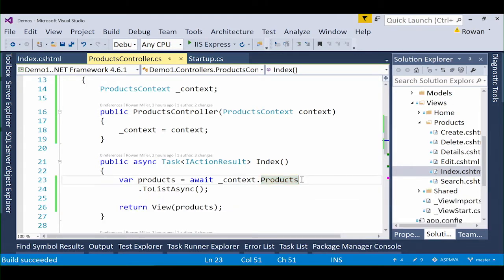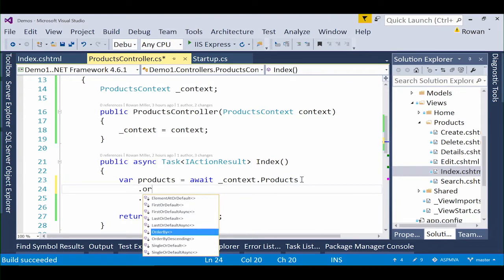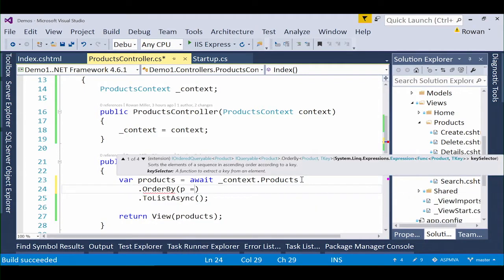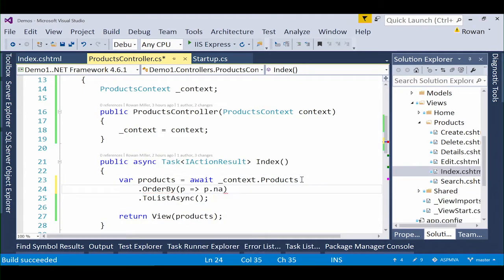We can do extra things on here, like sorting and grouping, and basically anything I can think of that I want to do with queries. So let's look at a really simple one. We can do an order by here and say order by name. The translation and compilation of this C# code to SQL that SQL Server understands is all being done behind the scenes. It's not something we need to execute ahead of time. Correct. It just happens.